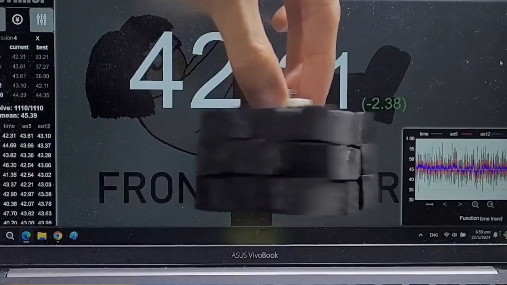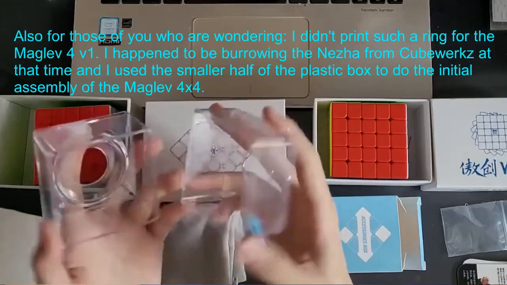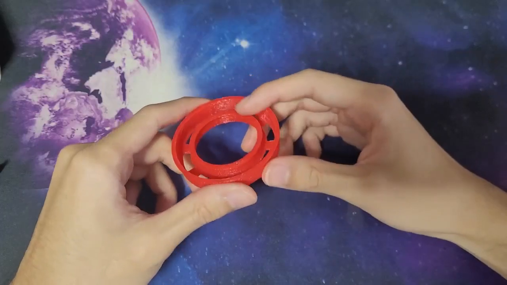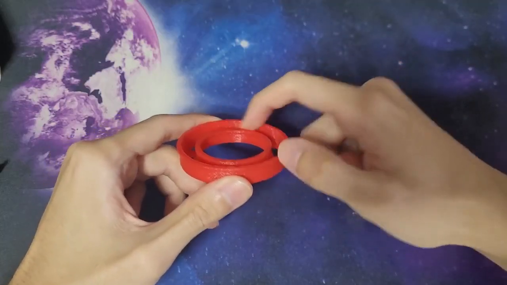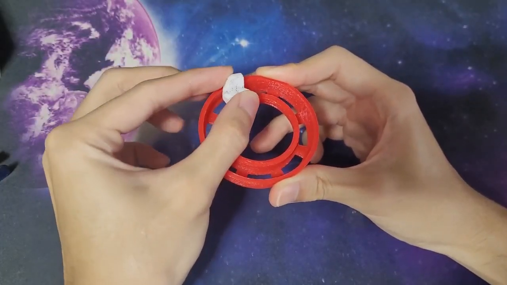This is where I took some inspiration from the DaYan NeZha packaging, and I printed a ring that is similar to one of the halves of the plastic. So that half of the plastic box have a bunch of grooves, and likewise in this ring, and the grooves actually fit exactly with the middle layer of the cube.